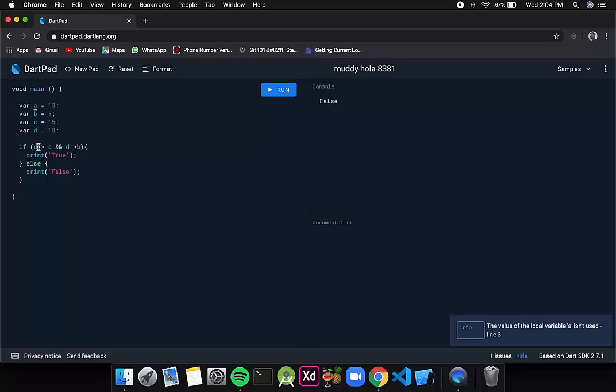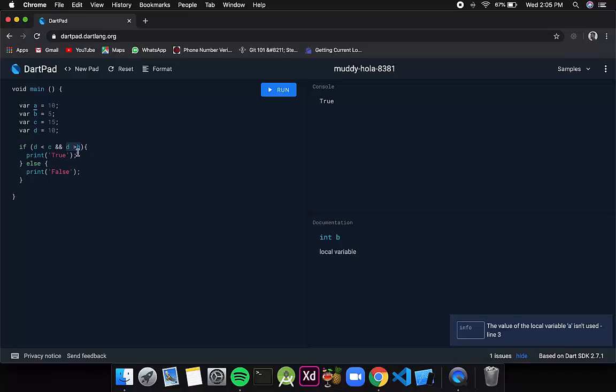As you can see, d is less than c, that means 10 is less than c, that means this condition is false and this condition is true. And as I told you, and returns true only when both the conditions are true. As one of the condition is false, it returns false and the else statement gets executed. And now if I change it to greater than, that means now both the condition will be true, and if I try to run it, the output should be true, and as you can see the output is true.